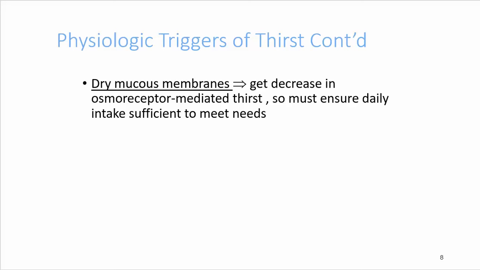If you drank until the osmolarity-triggered thirst was satisfied, you would overdrink because there is a time lag between ingesting it and actually getting it out into the interstitial fluid that is being tested. So you would overshoot the mark. So thirst goes away when the mucous membranes are wetted.